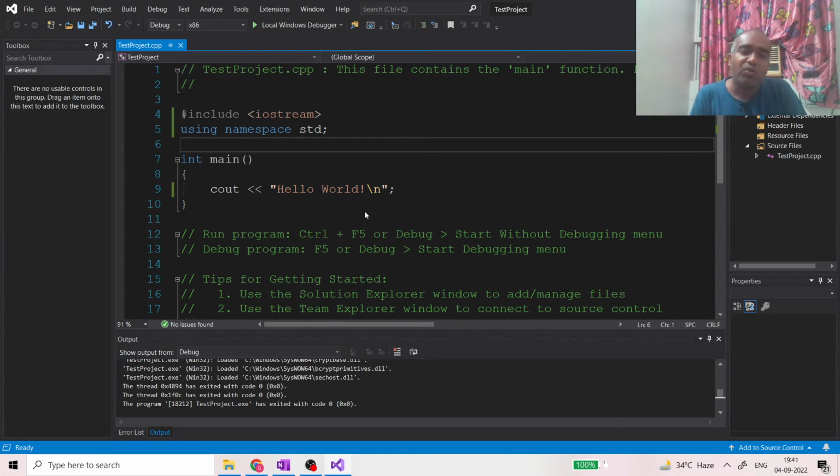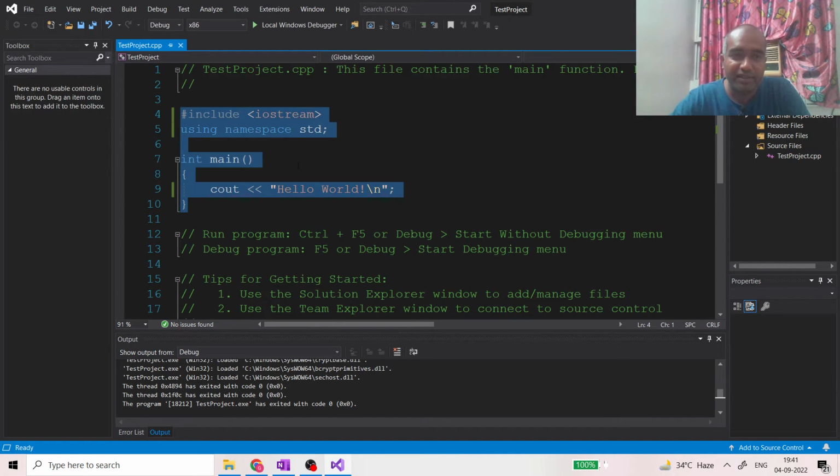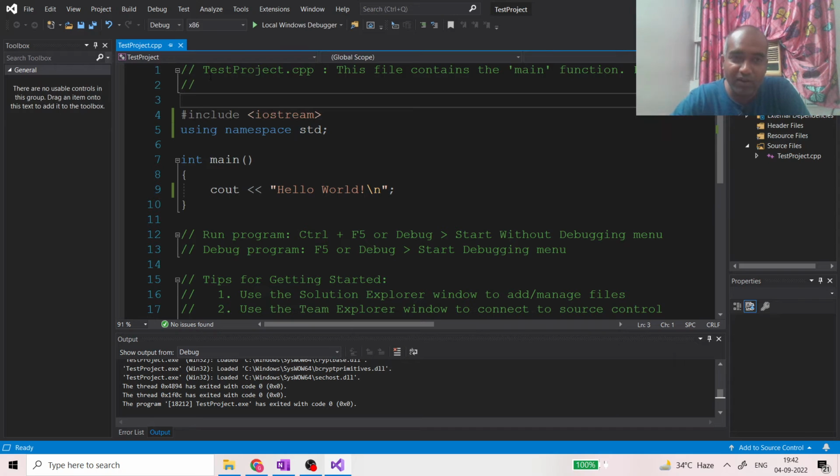Okay, before I conclude this lecture, I would like to tell you one more important concept related to compilation. One more thing: you can see all these things in the green color, right? Whenever you put these symbols, your statement will become a comment.